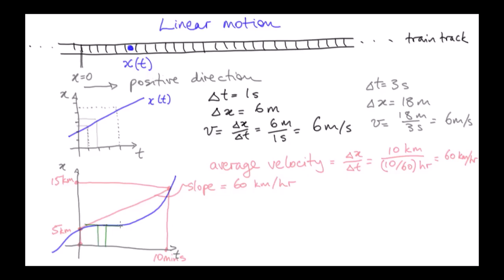If we take a much smaller time interval at the beginning here, there is no change in position, so the velocity is zero. And if we do the same at a later time, we see a steeper slope. These slopes, calculated for very small time intervals, are called the instantaneous velocities.